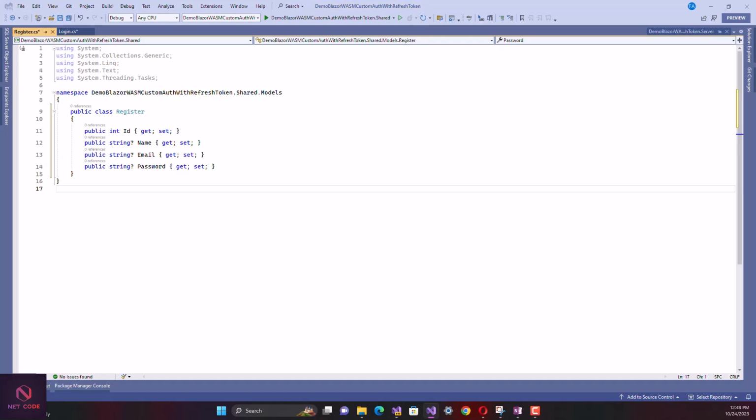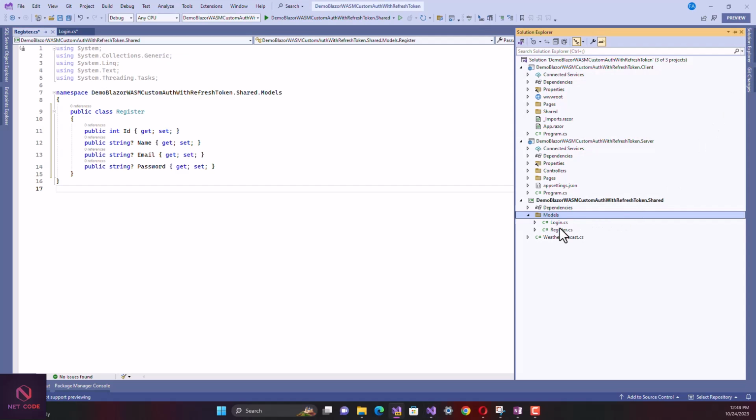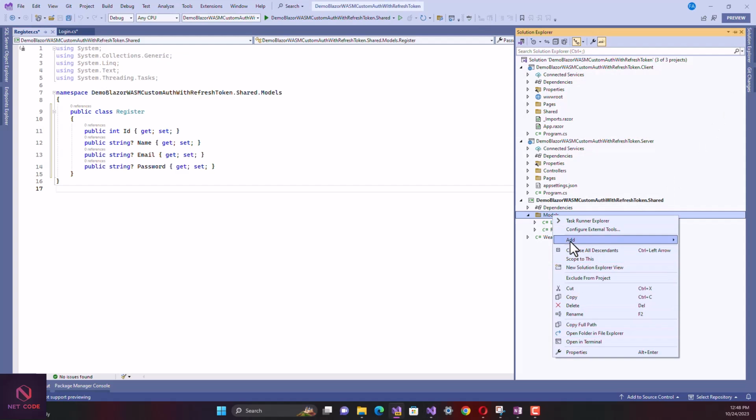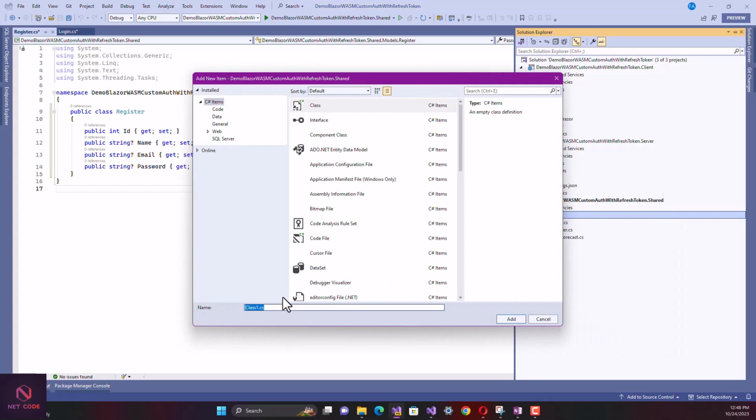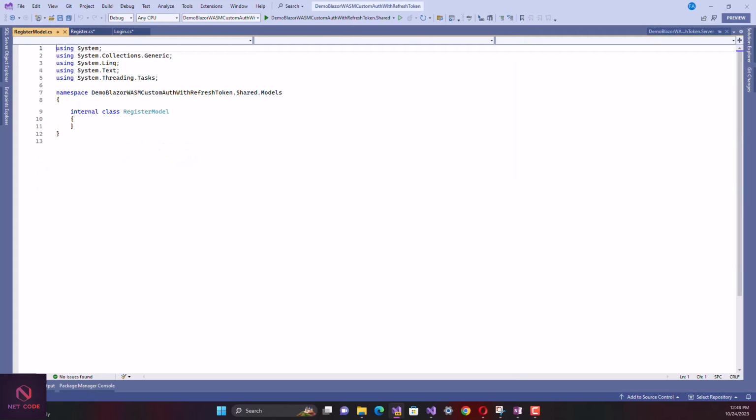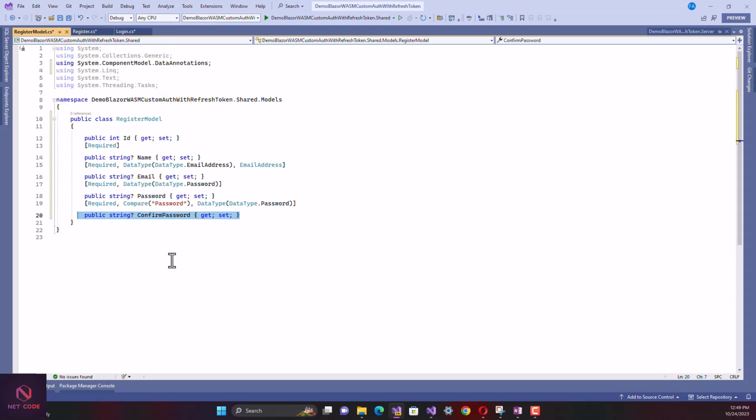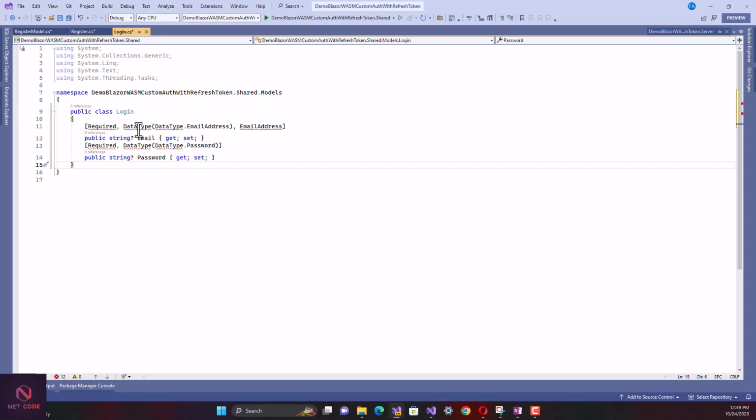The reason why we are creating this model is we're going to add one property, that is the confirm password. We don't want to store the confirmed password in the database, so we need to create that model. So when we want to add to the database, we assign it to the register model. So we have confirmed password, and we want to remove it, just for checking to see if what the user provided is what he wants.